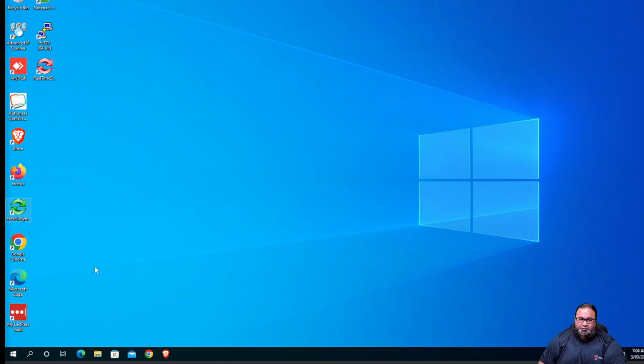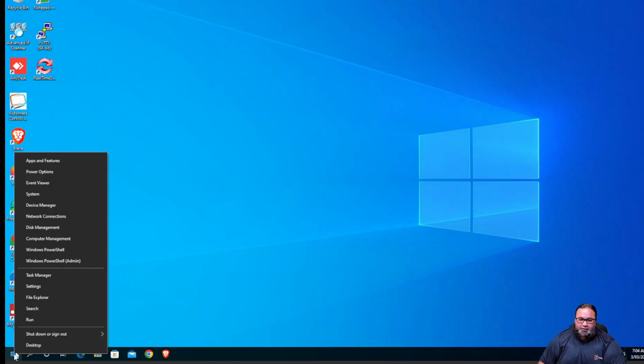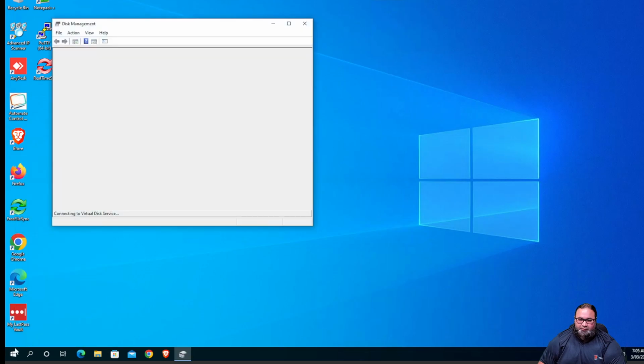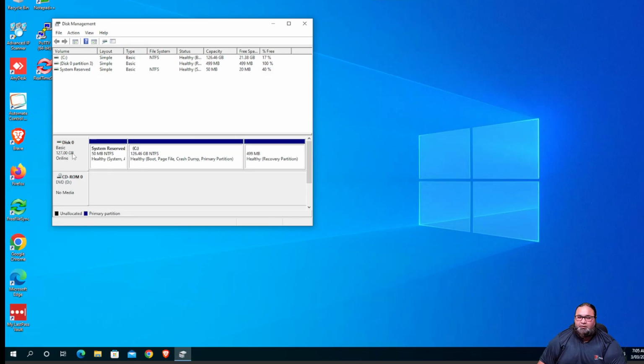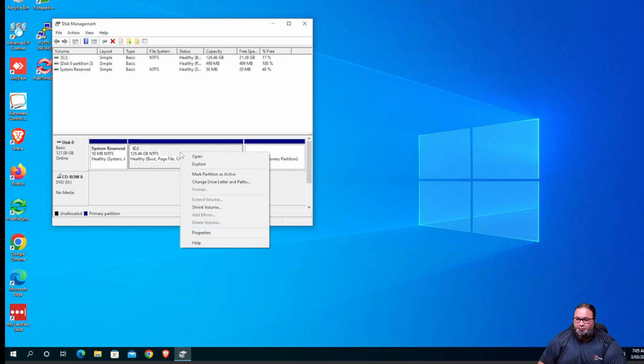On your computer in Windows 10, right click on Start and then go to Disk Management. Basically what you need to do is right click on Start, and then go to Disk Management. Once you go to Disk Management, you will see your disk drive. Now, the hard drive which you want to run the disk space on, that's the hard drive you will select and then go to properties.